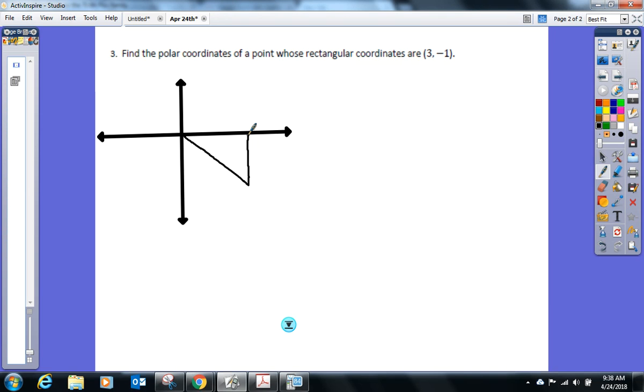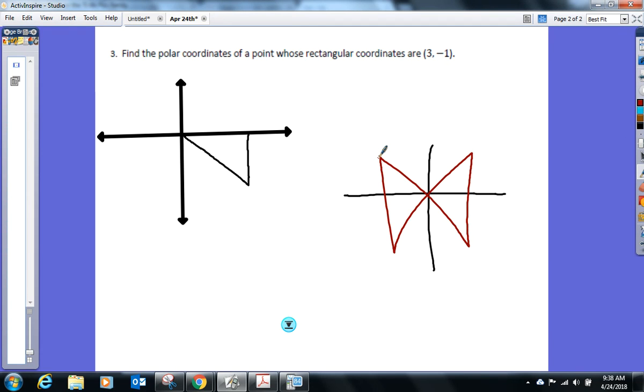I should ask this before I move on. Are we okay on how to make the triangle? Okay, here's what I used to teach kids. Make a bow tie. And then whatever quadrant you're in, that's what the triangle looks like. Make a bow tie, figure out what quadrant you're in, and that's what the triangle looks like.